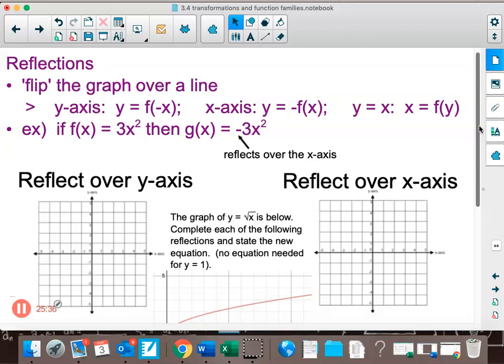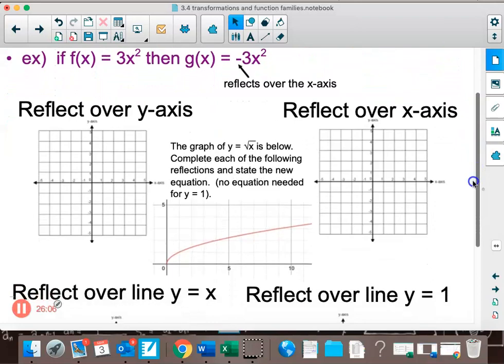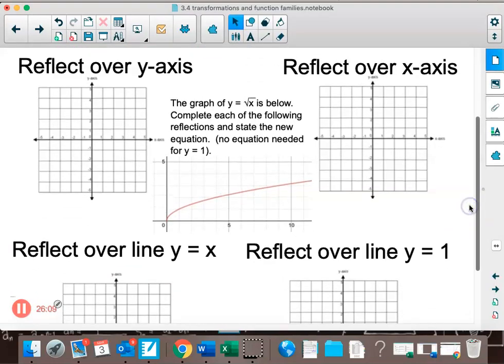If I reflect over the x-axis, all my y values change sign. If I reflect over the y-axis, then all my x values change sign. So what ends up happening is a y-axis reflection, you multiply all your x's by -1, an x-axis reflection, you multiply all your y's by -1. We'll get deeper into this on our day when we spend the whole day on reflections, right? Right now, I just want you to know that you can graph it.